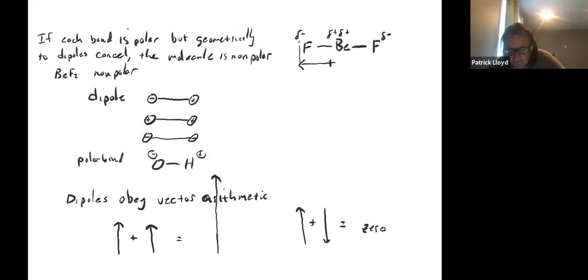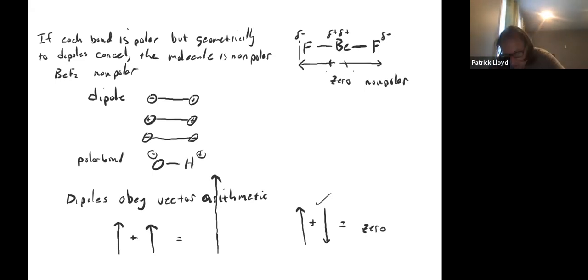Okay. And likewise, it's obvious if they don't have a difference in electronegativity, you can't add 0 and 0 and get anything other than 0. So there has to be a difference in electronegativity. But now this bond also has a dipole like this. And those two dipoles are the same size, the same magnitude, because they're the same elements involved in the bonds. So they're pointing in opposite directions, so you get 0. So overall, the molecule is nonpolar. It's a fascinating thing. You can have polar bonds, but the way those vectors add up, you can end up with a nonpolar molecule. So some molecules are nonpolar, even though they have differences in electronegativity.